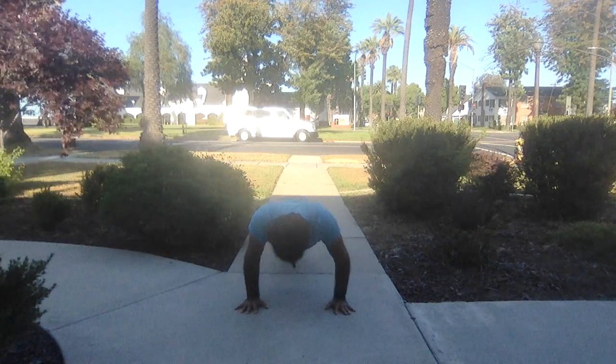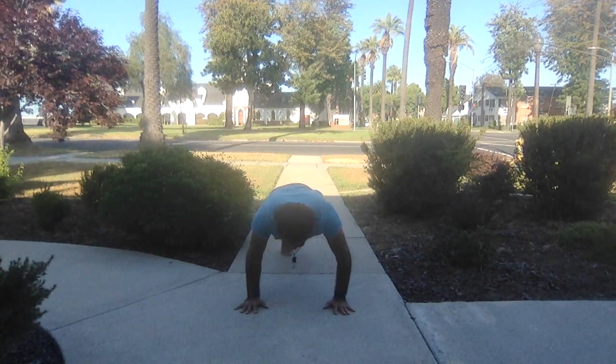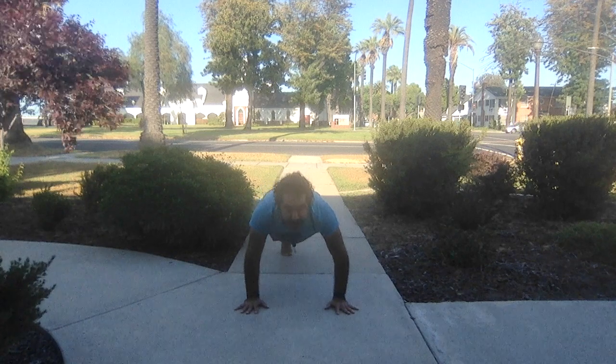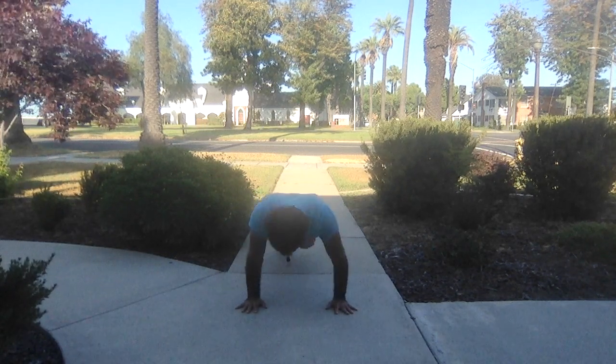Come up, knee to nose. One-legged plank, one-legged chaturanga. One-legged plank, knee to nose. 3 more. Last one.